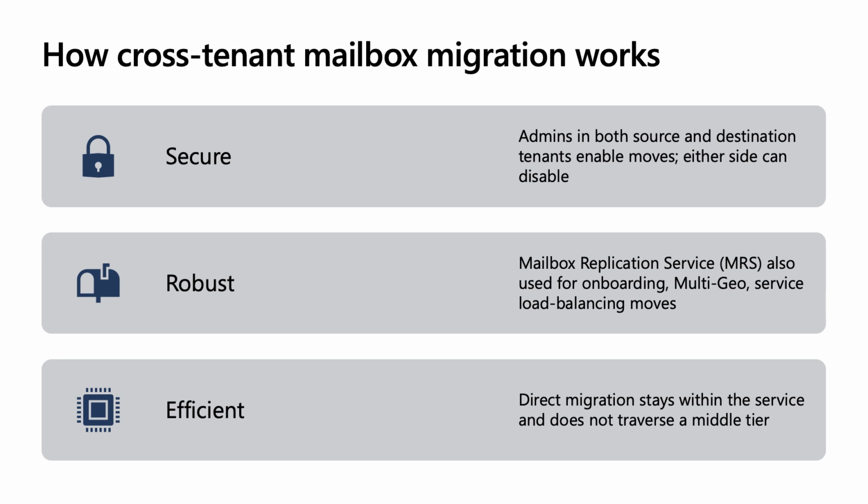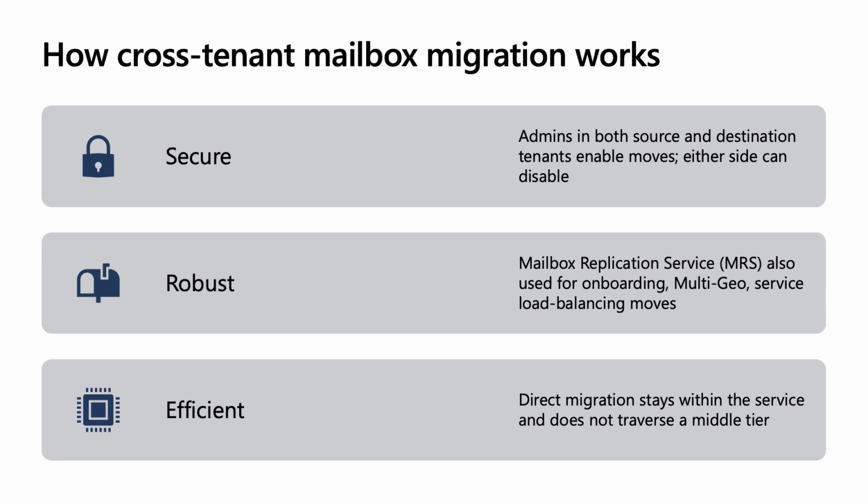First of all, this service is secure by default. Admins in both the source and the destination tenants need to go through the required steps to set up the relationships, configure the scope in the source, and consent that this is okay. But either side can unilaterally remove the relationship and disable moves.